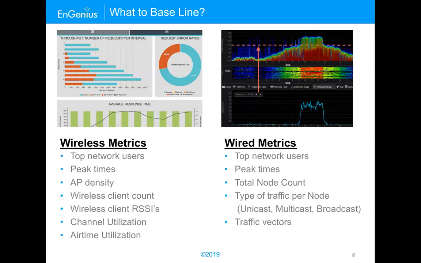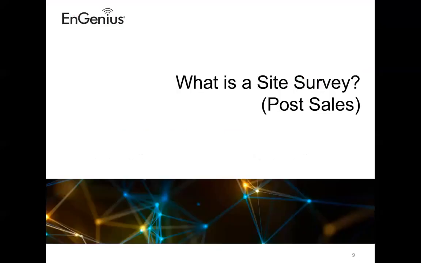All that is very, very important when designing your network, just because you want to be sure that you have something quantifiable, so that when you do any changes or set any configuration changes, you would have a metric to determine whether it's helping or hurting the network in achieving your goals. For the top wireless metrics, similar to the wired for top users and peak times, we also have other things to worry about, like AP density and wireless client count. What are the signal strengths of the client to the access point, and vice versa, if you could see that information? And also the physical layer as well, like channel utilization and airtime utilization, is very important for the health of the wireless network.